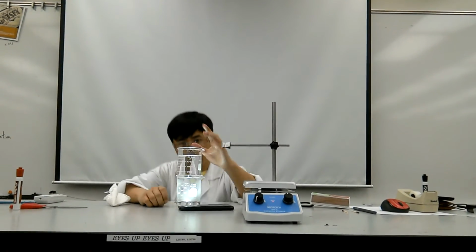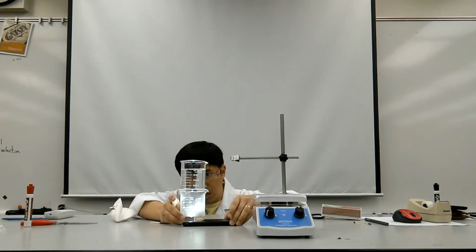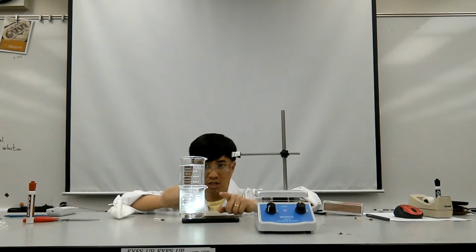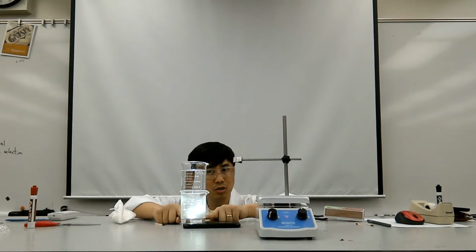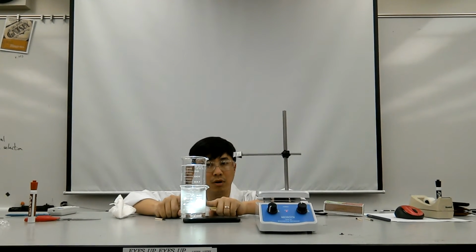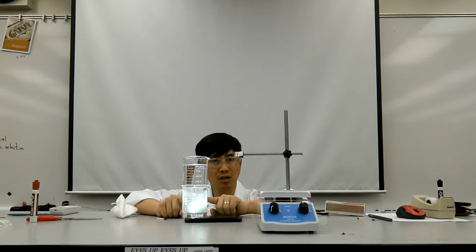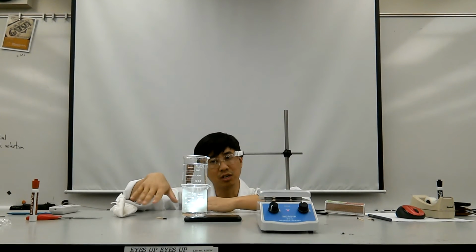There you go. So it's not the best cloud just yet, but if you just give it some time, be patient, the cloud is going to keep collecting. And if you notice, the light goes right through the water because that's a solution, but it bounces around the little cloud particles because that's a colloid. It's a temporary colloid. Eventually, it'll settle out.